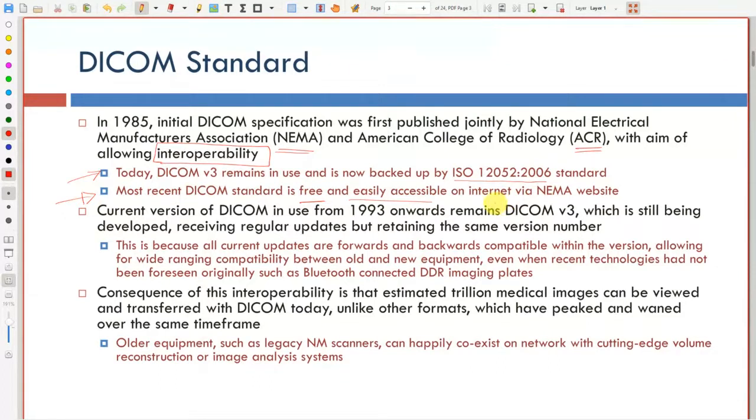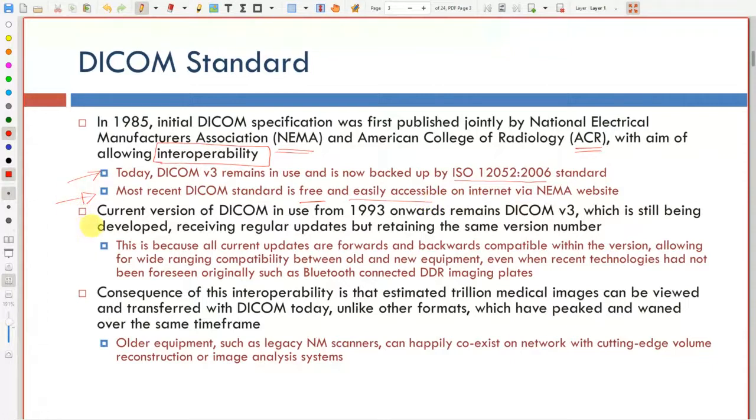This is a very different way of doing things than HL7. HL7, we're going to see, is not free. It's done by a private group, and you have to pay in order to access the HL7 standard. So this is very different. This is like a community effort that was made public and free for everybody to use, and this is really nice. I prefer that sort of collaboration between different people, to create common standards that are good for everybody and accessible to everybody.